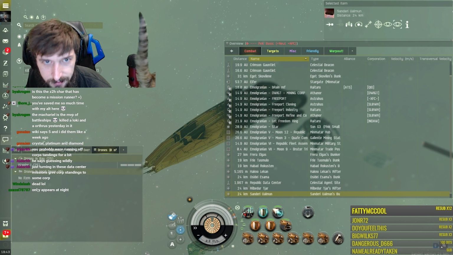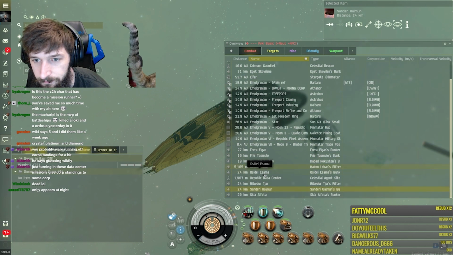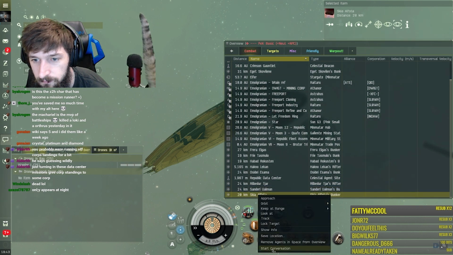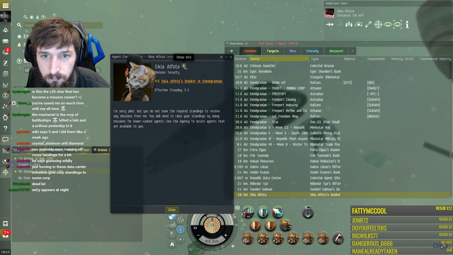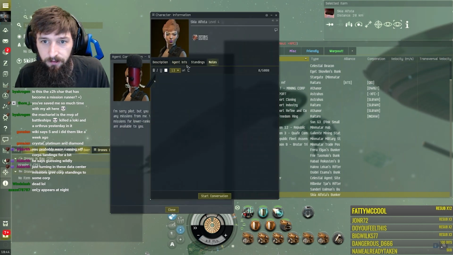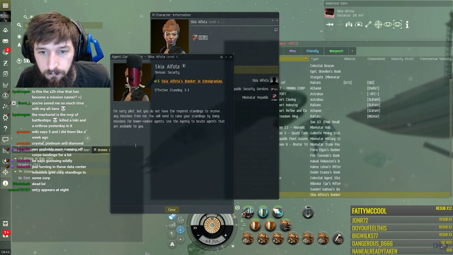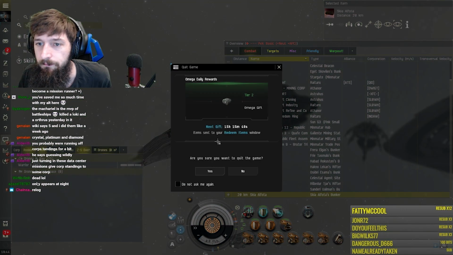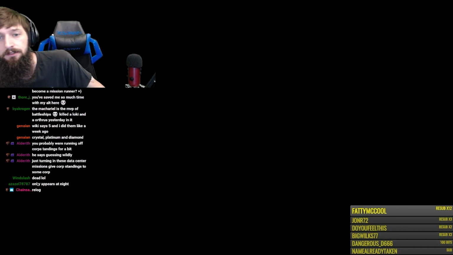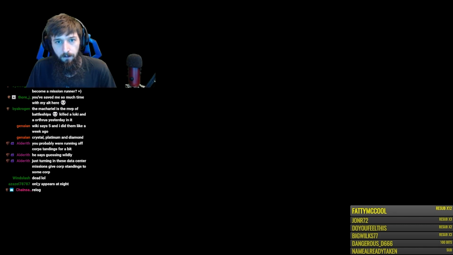So I should be trying to talk to Skia. Oh yeah, Skia. You talk to me now? My effective standing is 5.3. So she should talk to me. So let's do this. Let's log out and log back in, because sometimes when you can't talk to an agent, it's because their standings haven't been modified yet. This does happen every now and then.